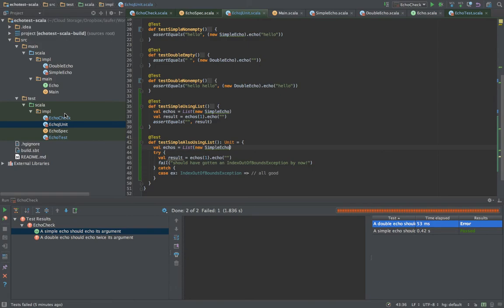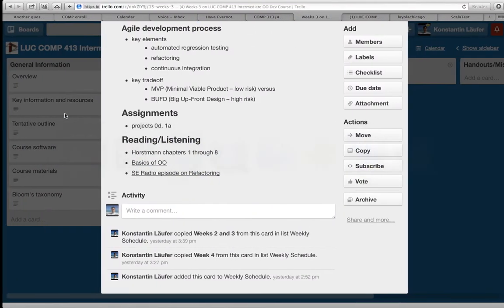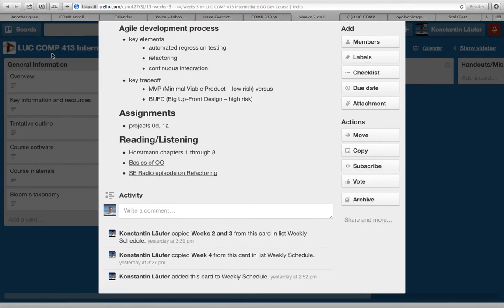Okay. All right. So now there was one more thing I was hoping to say about the Agile development process that I just remembered. So we just saw automated regression testing in very simple, basic ways.